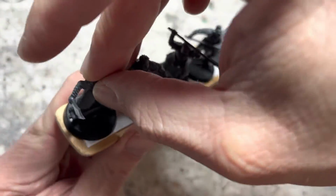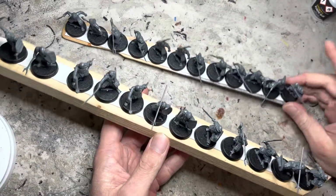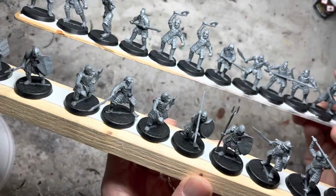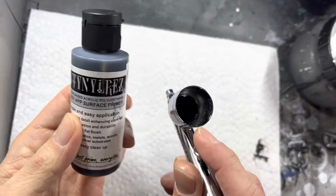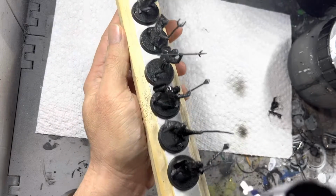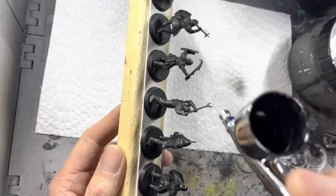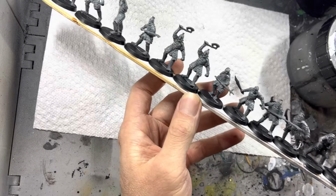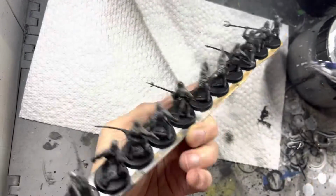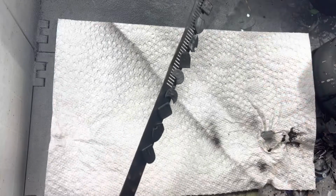So I continue mounting them, and whatever I can fit in there, I'm going to try to fit 12 on the stick. I have 2 full sticks ready. Next is to prime them and start painting them. I'm going to prime everything in black primer, and I'm going to apply it with my airbrush. And on the stick, it's really easy. Just apply it to all the models down the strip, almost assembly line style like this. Be sure to paint from all sides, top, bottom, back, and cover everything. And also do the same thing for the shields too.